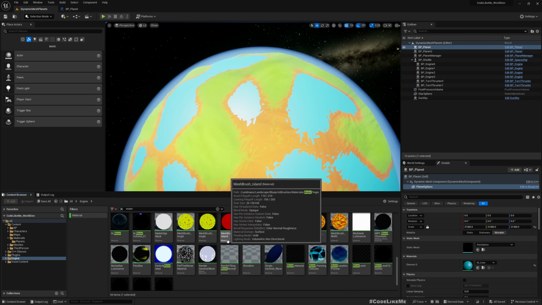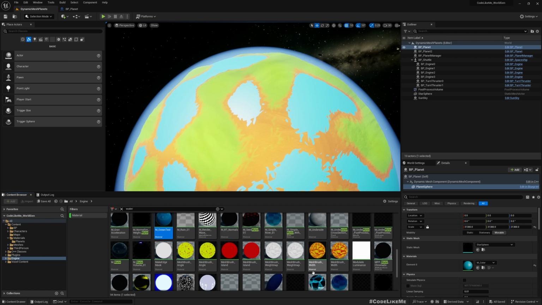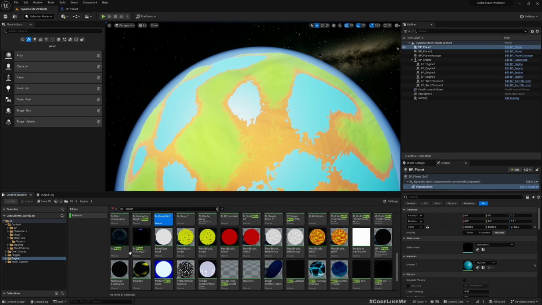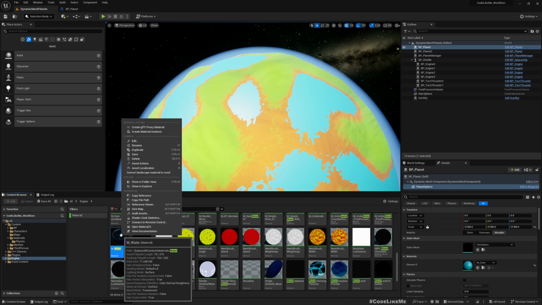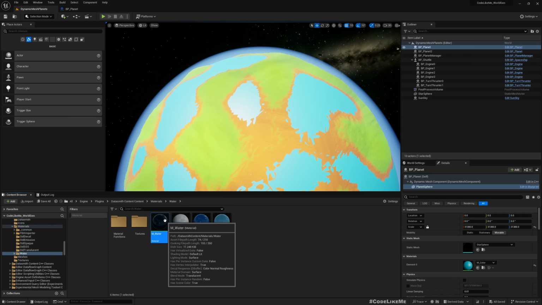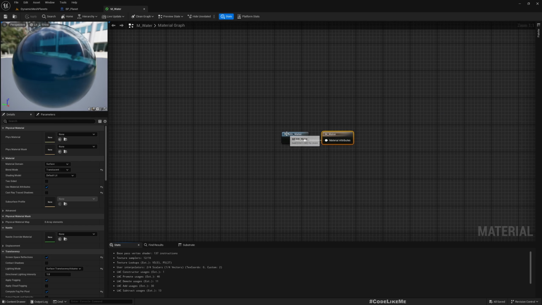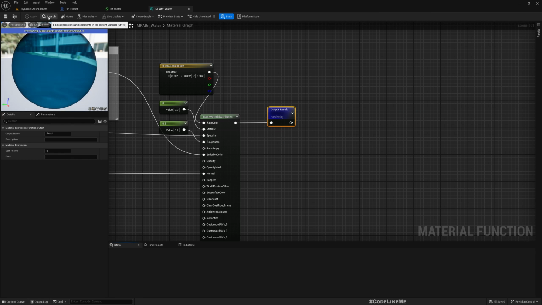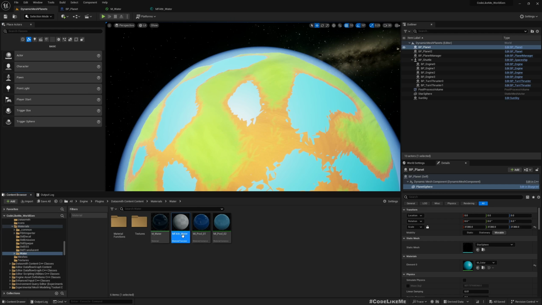So I think I have used this one. I have used this one for my world engine plugin, a material based on this one. So let's see, this is based on this function, which is this.